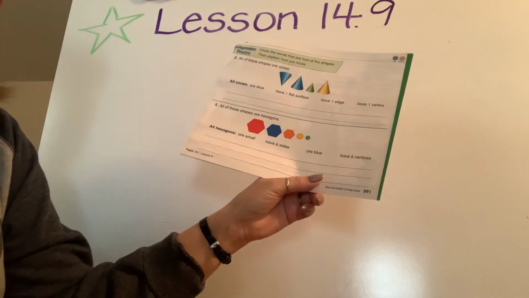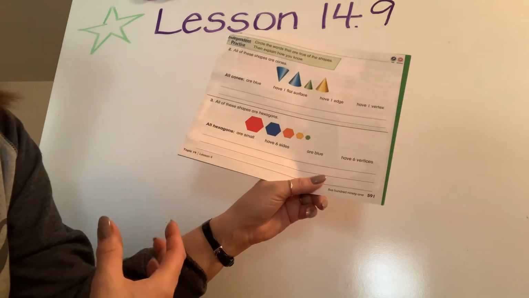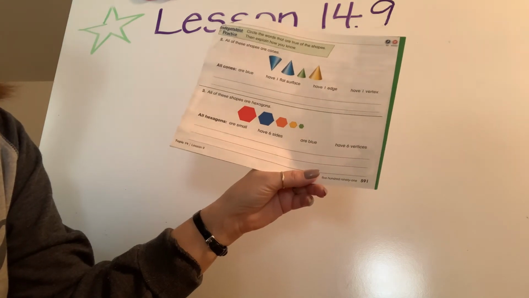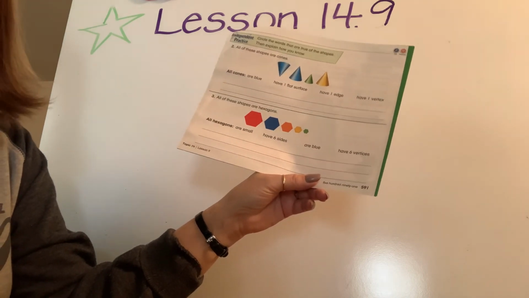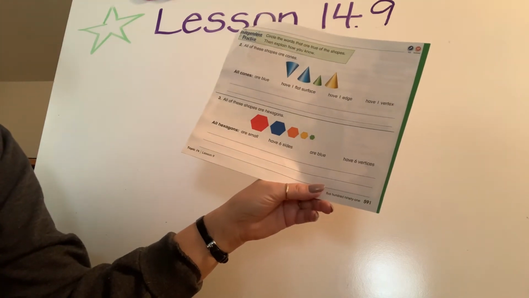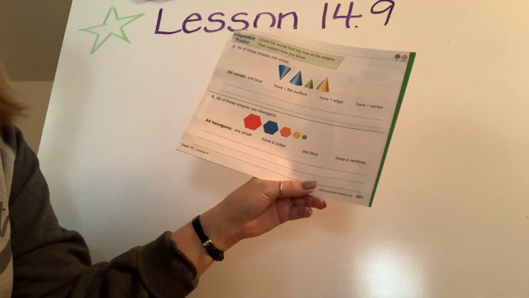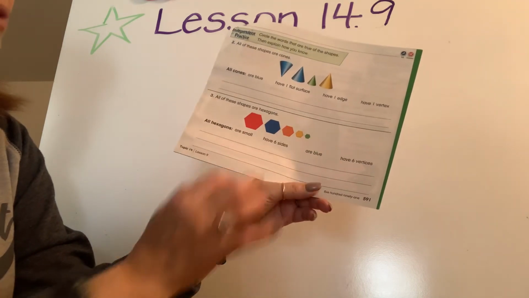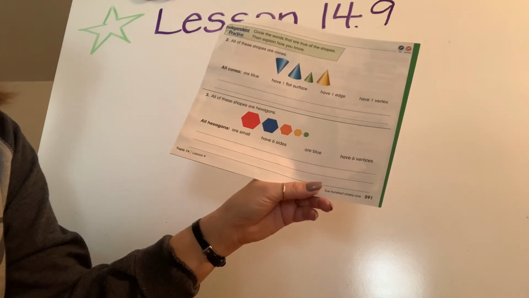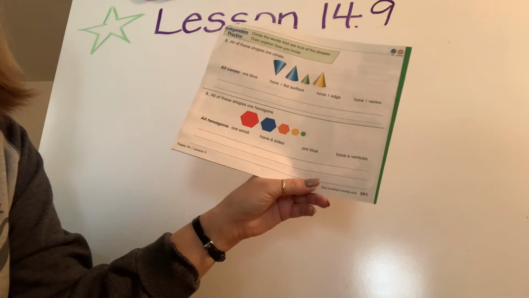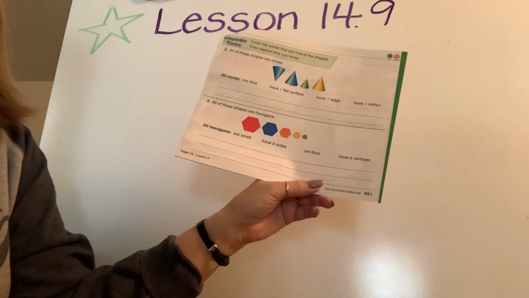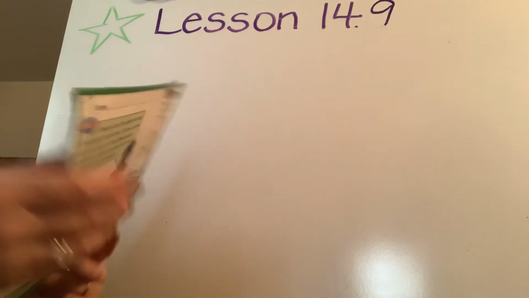All right, number 3, all of these shapes, now we're going to go back to 2D, remember, flat. These shapes are hexagons. Oh, aren't those fun looking? All hexagons are small? No, that's not true. We're not circling that. All hexagons have 6 sides. True, let's circle that one. What about blue? No. And what about 6 vertices? Yes, 6 sides, 6 vertices. Remember, those two numbers are going to be the same. We learned that early this week, didn't we?